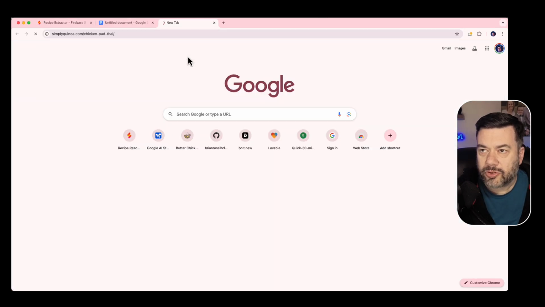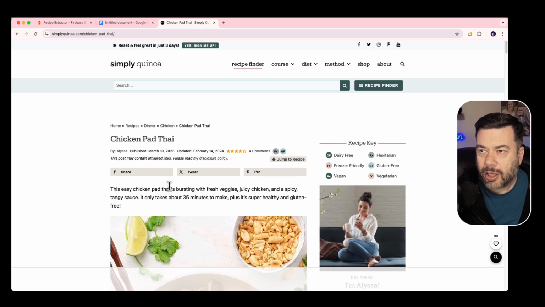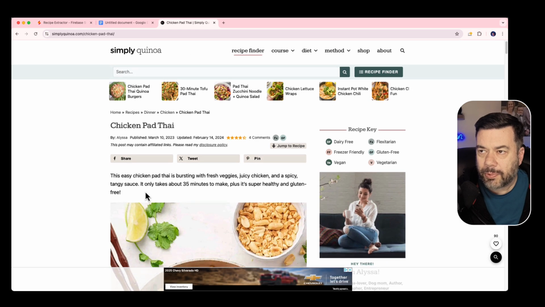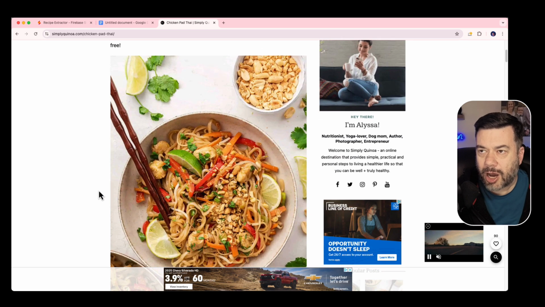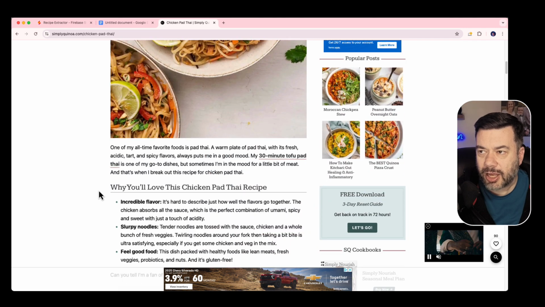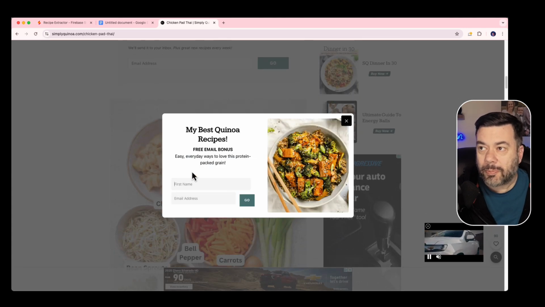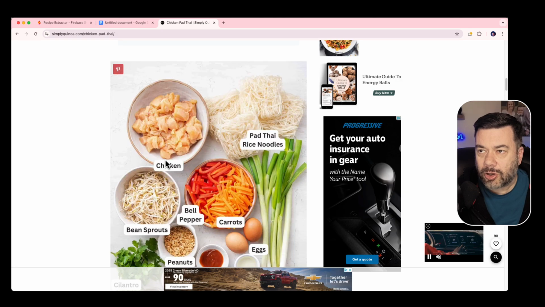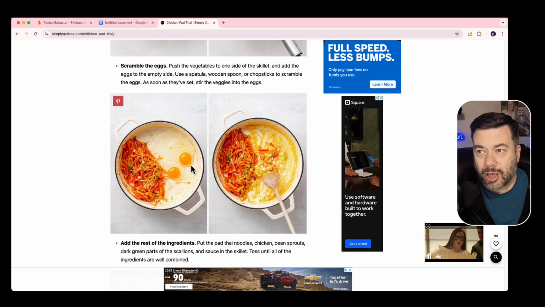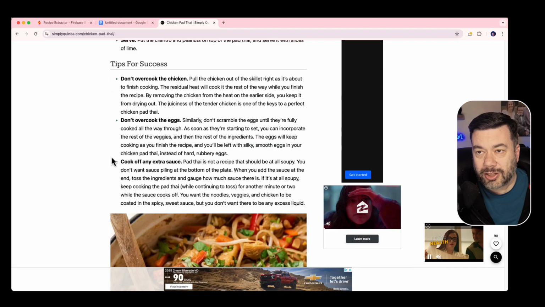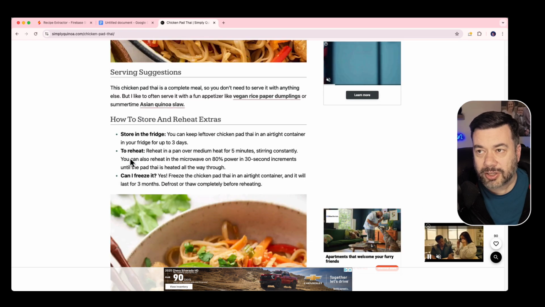This is going to be for chicken pad thai. And we're going to go ahead and open that up and start. And you'll see the ads pop up immediately on the right-hand side, the footer, why I'm going to love this recipe. Oh, I got a pop-up here where I have to close in order to continue. And again, all I want is the ingredient list and the instructions to make this dish.